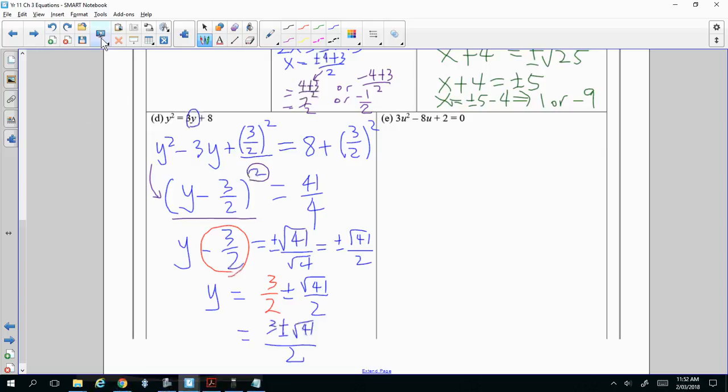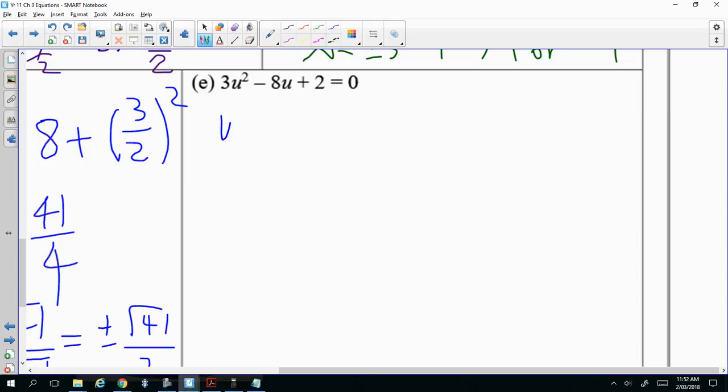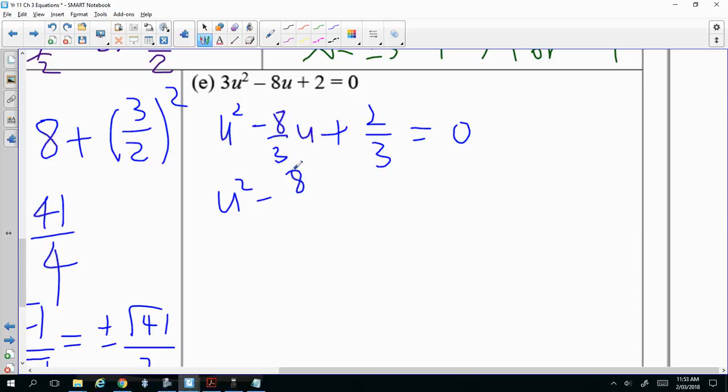So you first have to divide everything by 3 to get rid of the number 3. Otherwise, the completing square doesn't work. Divide by 3 first. That's the first step. So make it a monic. But you will get a lot of fractions. That's okay. We can fix that easily. We can still use completing square method. Alright, so move the constant term to the right.